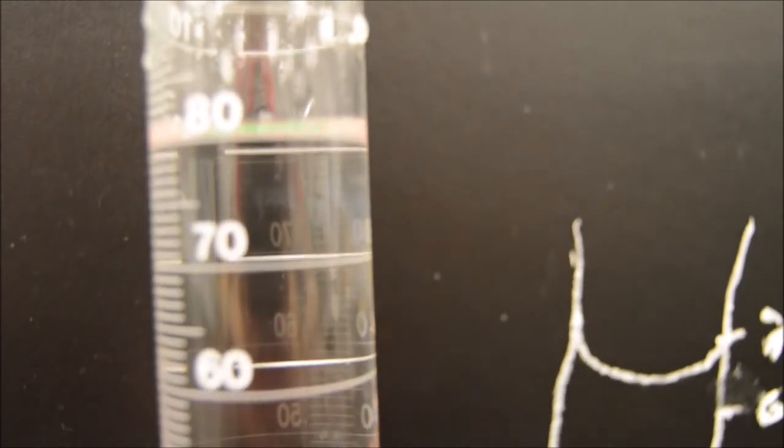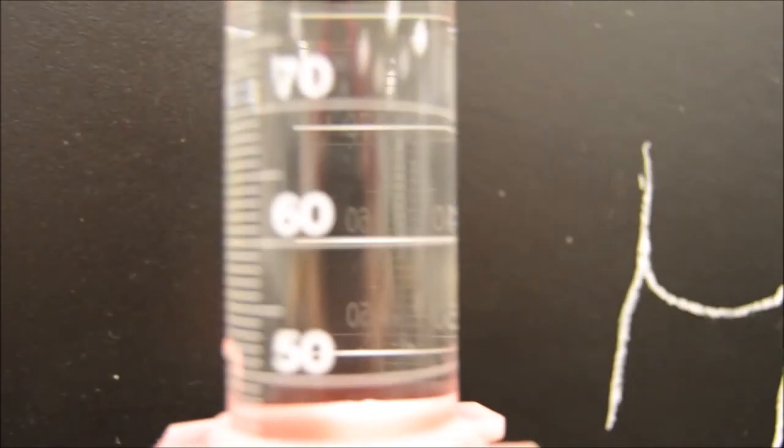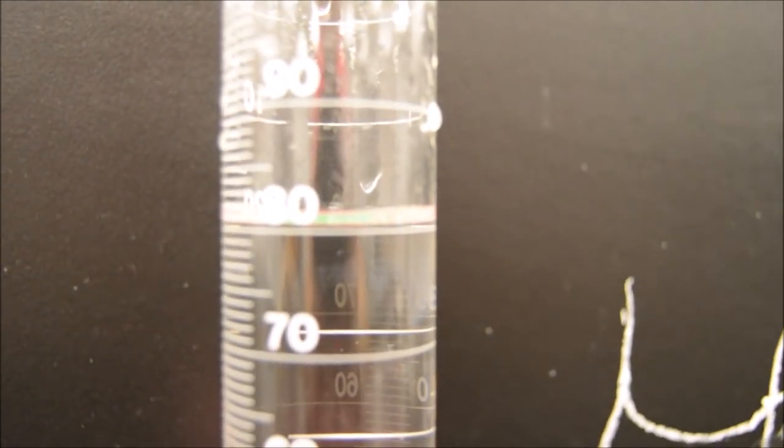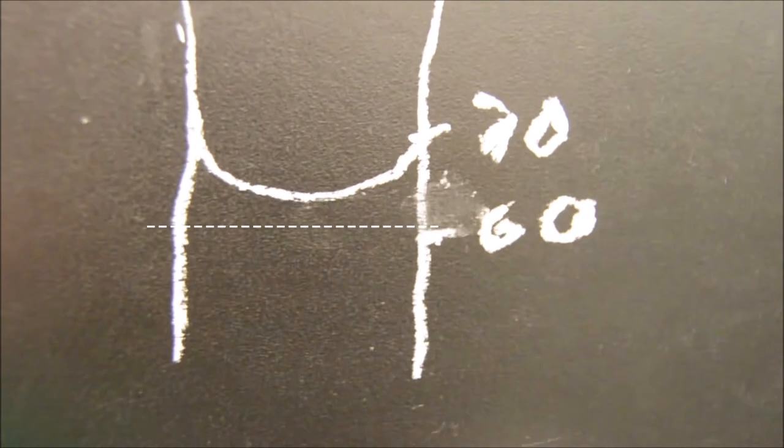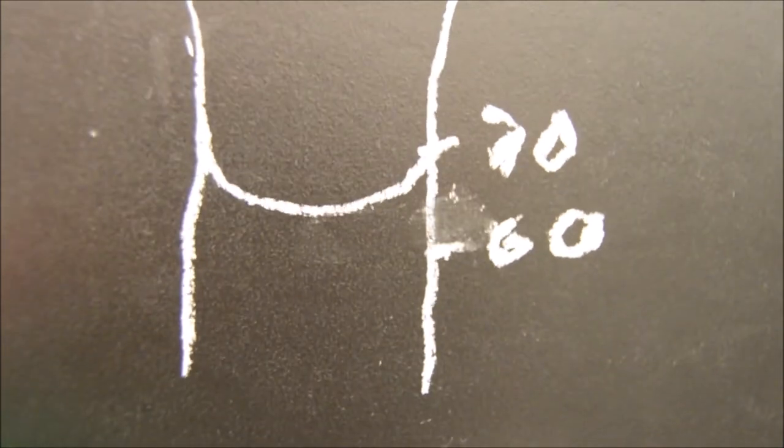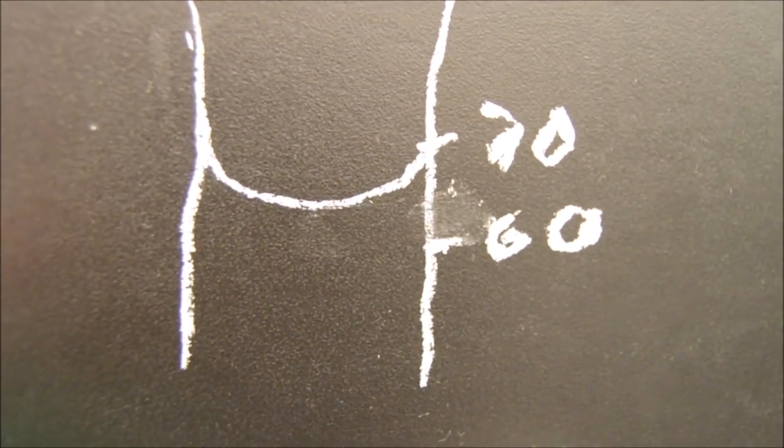Now, as I look at this, you can see that it is just above the 80 milliliter line. I would say it's got about 81 or 82 milliliters of fluid within it. The idea is, however, you need to realize that you are reading the meniscus when it comes to a graduated cylinder. This is a special, special thing. When it comes to reading volumes of fluid, you're reading the meniscus. On your test, on your lab exam, you can guarantee I'll be asking you about this. All right, let's continue.